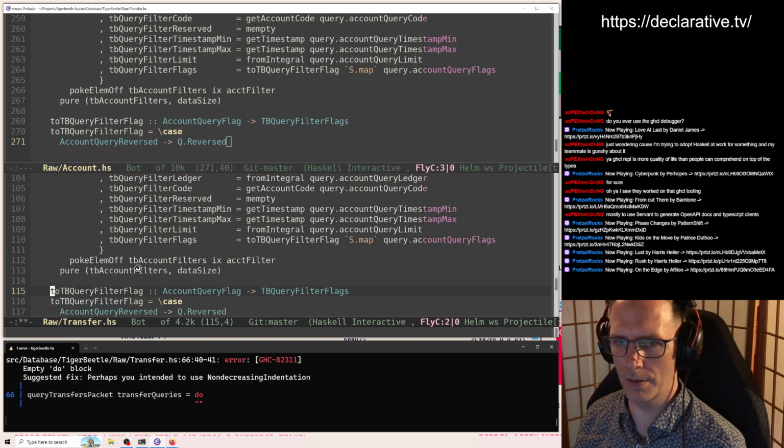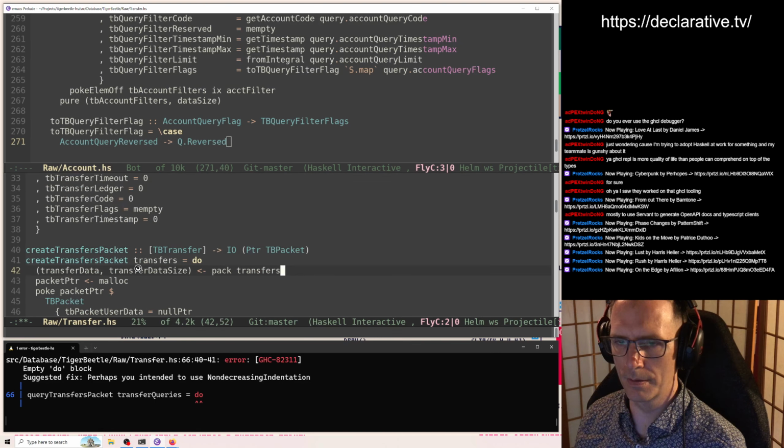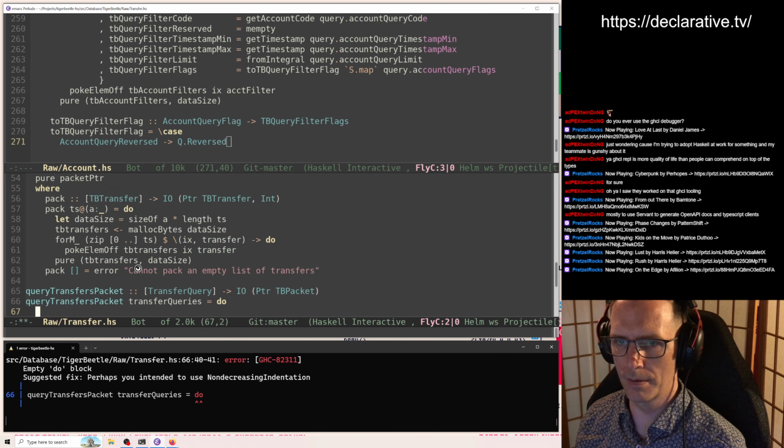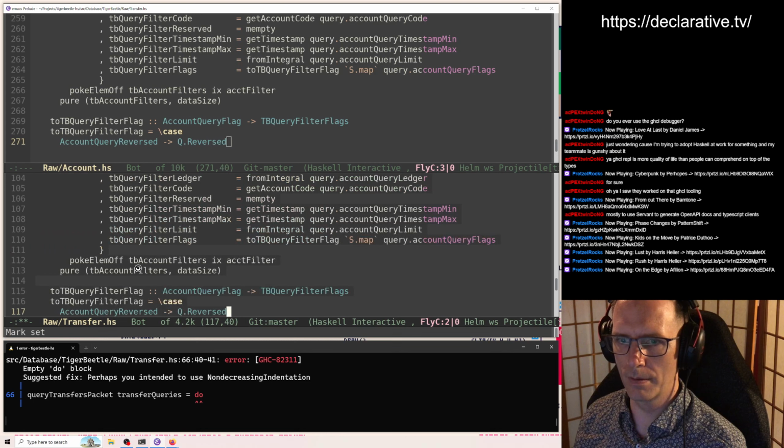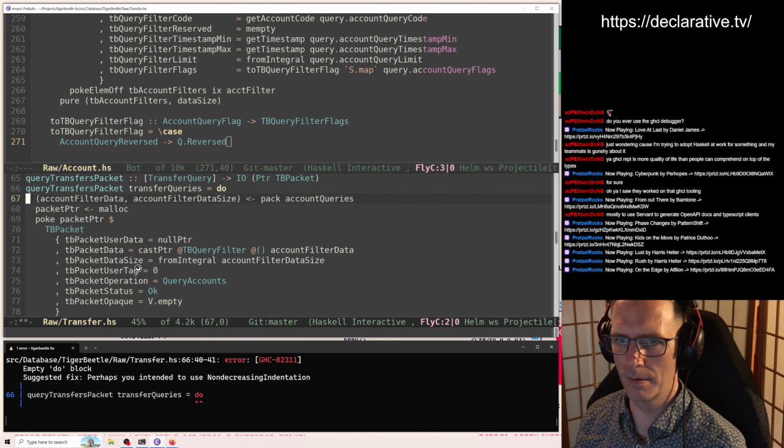Probably a bunch of this. Except in the case of accounts. Transfer. Now at the pointer, yeah, that looks good.